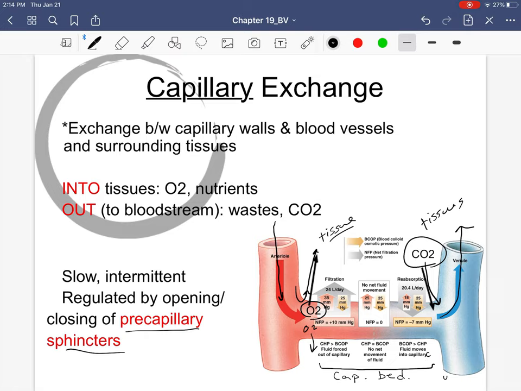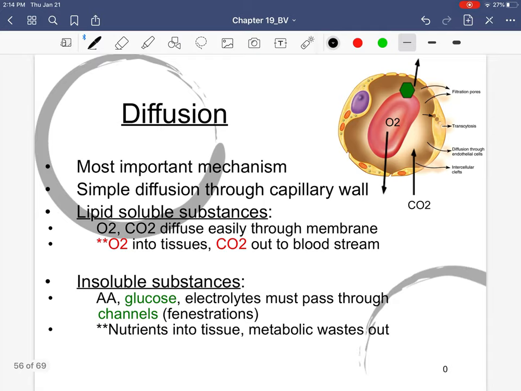So how do we do it? We've just said, well, easy. Oxygen moves from the capillaries into the tissues. CO2 moves from the tissues into the veins. How? What is the process? You know what, folks? Diffusion. If you wondered why your A&P instructor went on and on about diffusion, why you had a lab about diffusion, it's because it happens everywhere. Here we see a cross-section of a capillary where we have oxygen moving from inside the capillary to the tissues outside the capillary, and where CO2 moves from the tissues into the capillary.